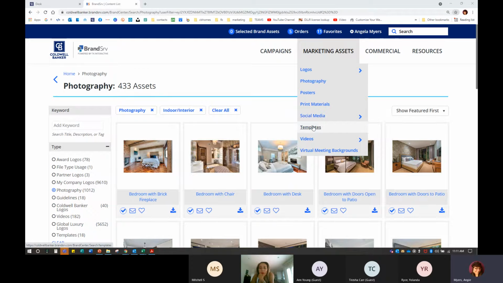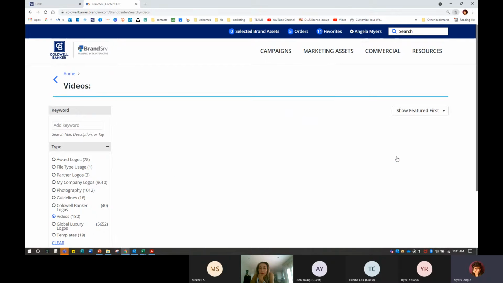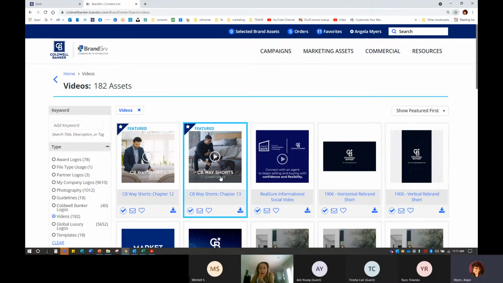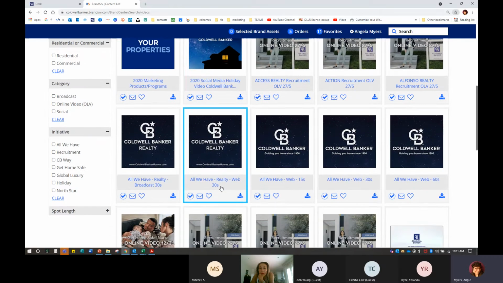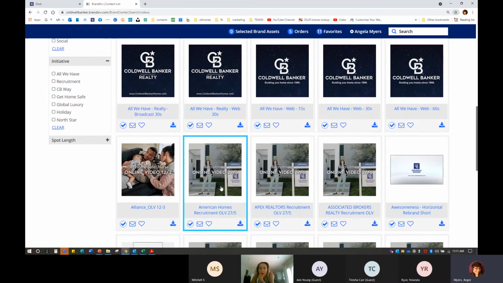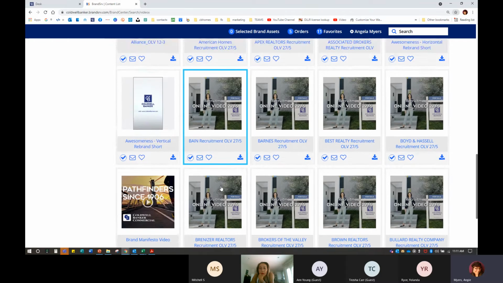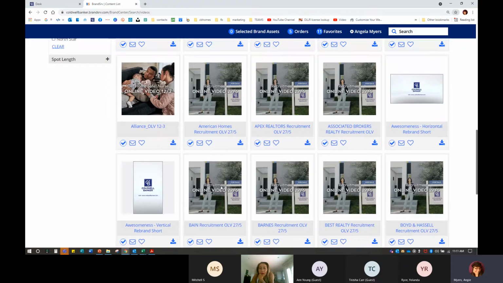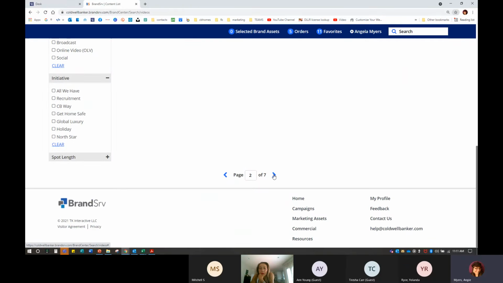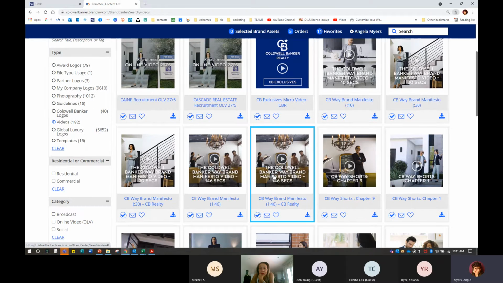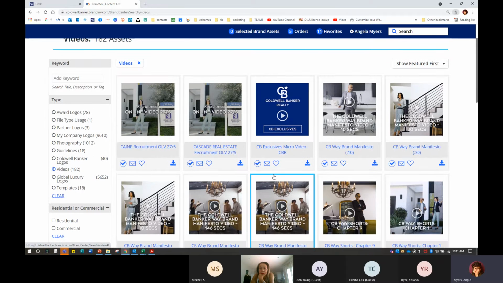But I do want to touch on, they have some templates, some videos. So they do have social media videos here. Let's say I need a social media video that I would like to push out. I can go through. I can select the one that I need. Maybe I want to go through and view some of these, see what they are, see if they fit. You'll see there's 7 pages. So again, you just need to go through, find the one that you want.